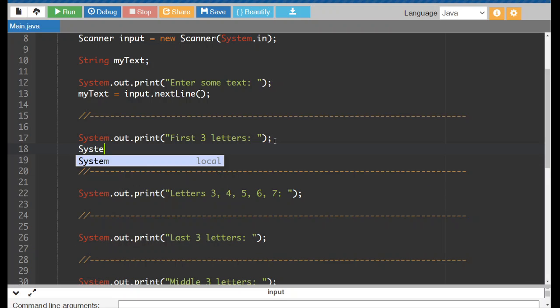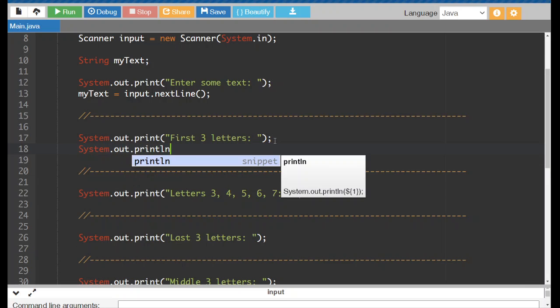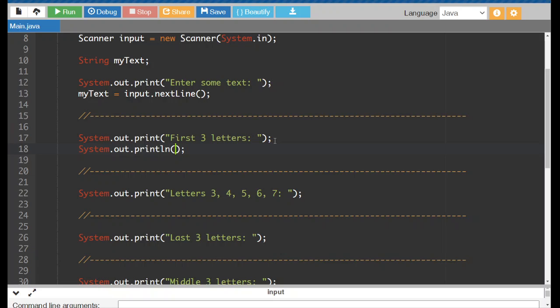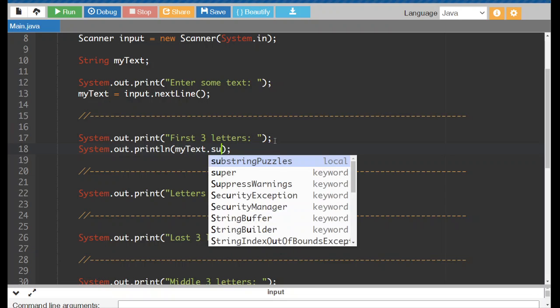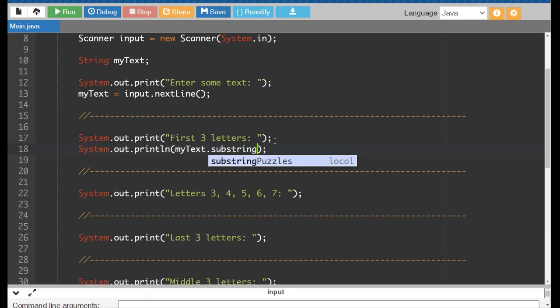So system.out.println, and then we have to use the substring method, which will be new, to do this. Here's how it works. We're going to print myText.substring, and then in these parentheses, we put the parameters that define which values get printed.